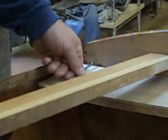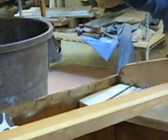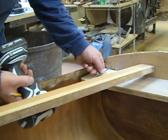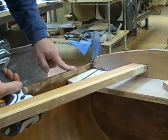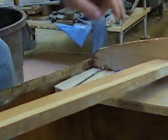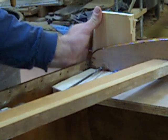I have a long drill here. I don't want it too close to the edge here. It'll splinter. So I want it fairly inside and about centered. And it's pretty square to the wood. I have this long bit just because I don't have to move for this. Drill a hole like this and back it up so it doesn't splinter.